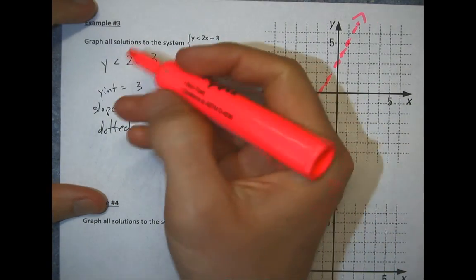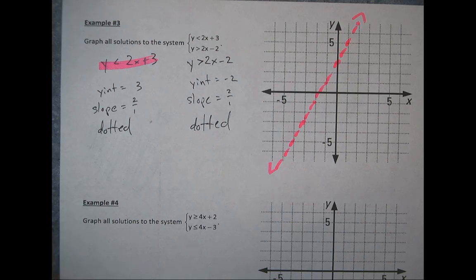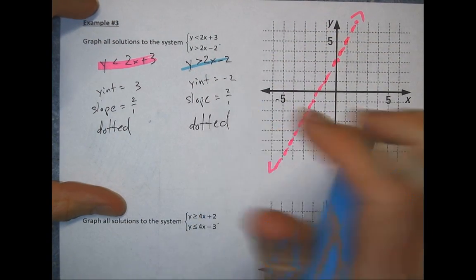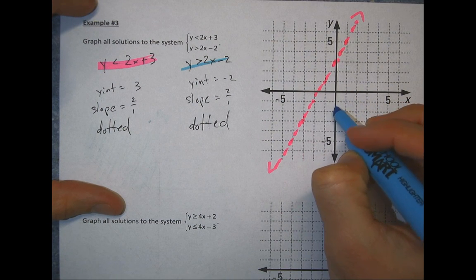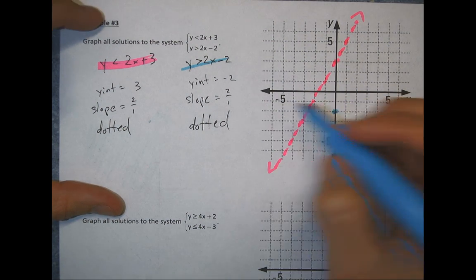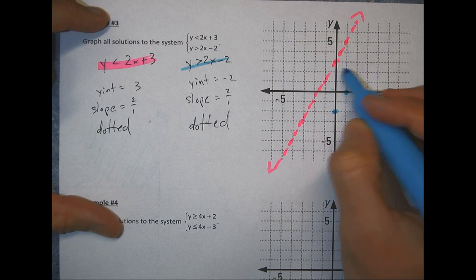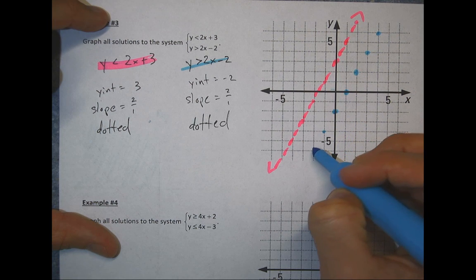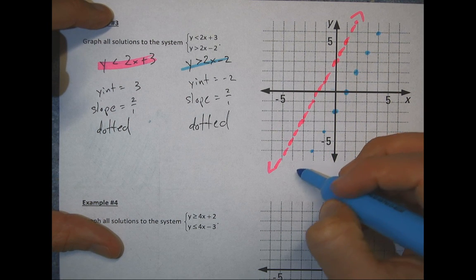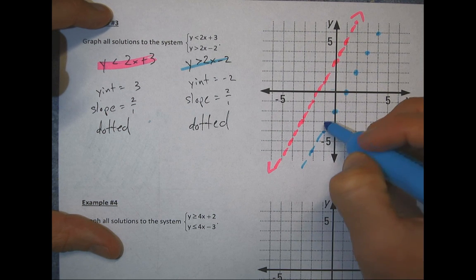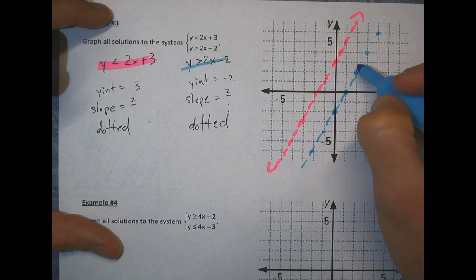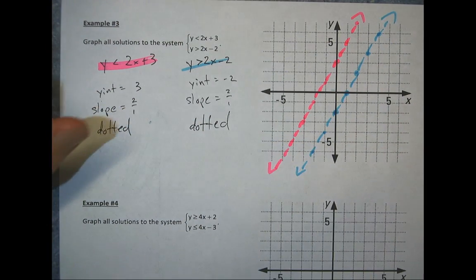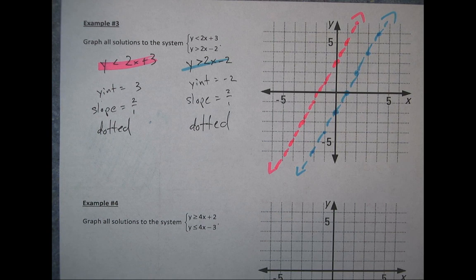Okay, so this one was my pink. And we're going to do this one in blue. So starting at y-intercept negative 2, it's right here. And we're going to use our slope of up 2 over 1. Down to left 1. These will run parallel, and they will never touch. This is also a dotted line, so it is not included in the solution set. And it's okay if you don't have colors. I think it's just easier to see right now with the colors.